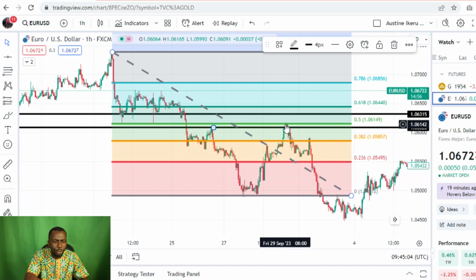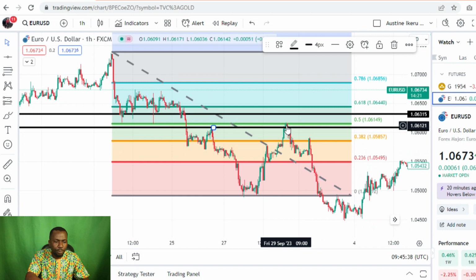So for the fact that the price rallied up to the 0.5 and couldn't break through it, what you will now do is go to the lower time frame, like the 5-minute time frame. You want to see a rejection at this level. You want to see several inverted hammer candlestick patterns or bearish engulfing patterns at the lower time frame. You want to see so many rejections at this level at the lower time frame. So once you head to the 5-minute time frame and you see so many rejections at this level, it simply means that this level is holding strong, right?